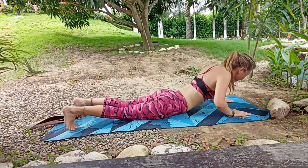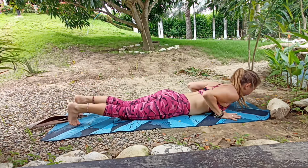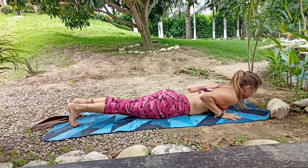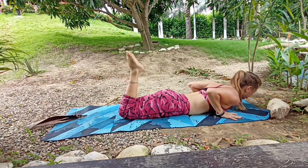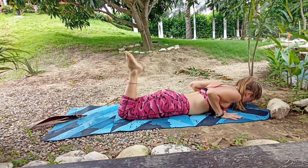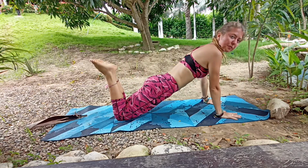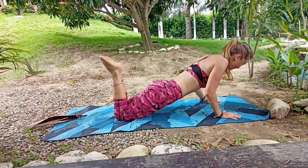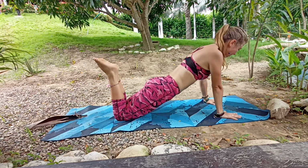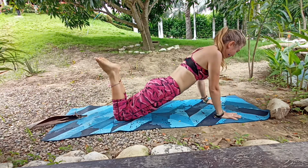We place the hands underneath the shoulders again with the elbows close to the body. We lift both feet and you can bring the feet together. Inhale, as you exhale, you push yourself up with straight arms. And here we do some modified push-ups with the elbows close to the body once and elbows away from the body twice.